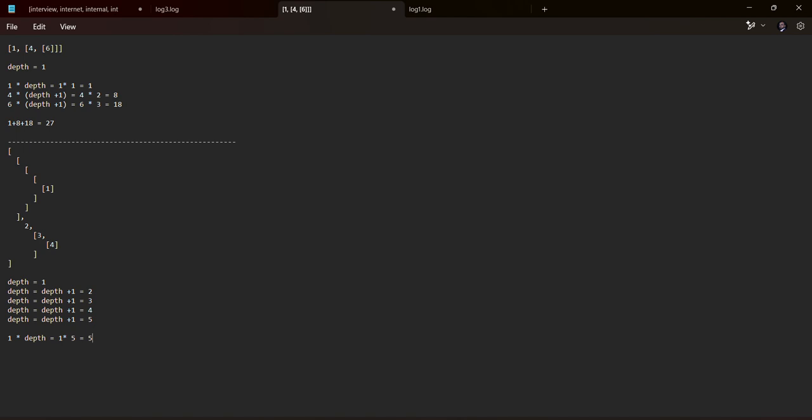Make sense? Now think in that way. Till here we have come to 5. But now what will it do with the 2? It will come back to 1 here, right? Because these 4 will get completed. So we will come back again to the 0, meaning on the 0 square.